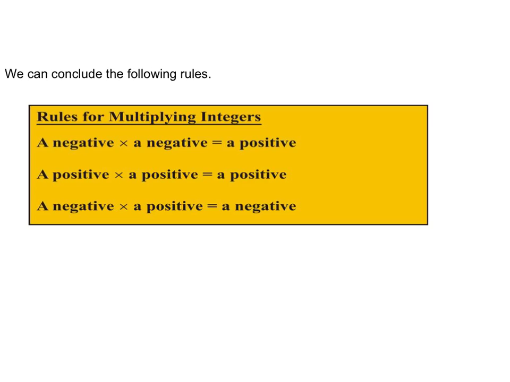So when we're multiplying integers together, there are rules for positive and negative. If we multiply two negatives together, the resulting answer is positive. If we multiply two positives together, the result is a positive number. And if we multiply one of each, then our answer is going to be negative. So what we can do is multiply just the numbers without looking at positive or negative first, and then after that we can come back to these rules to figure out whether our answer will be positive or negative.